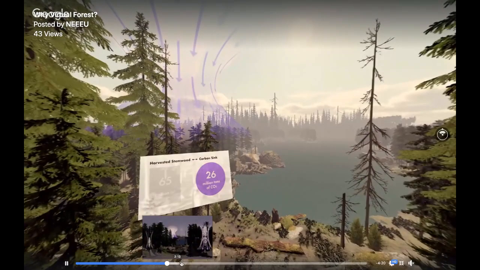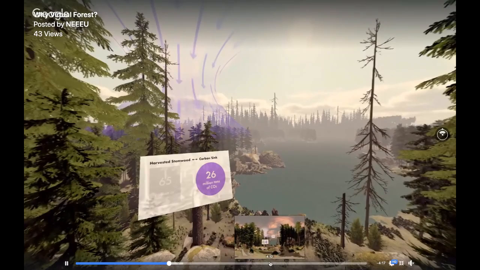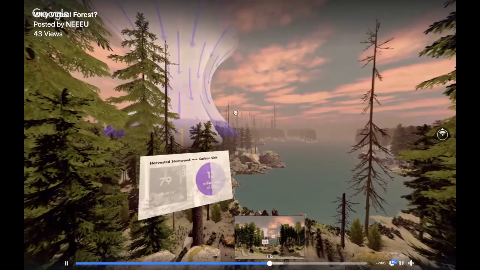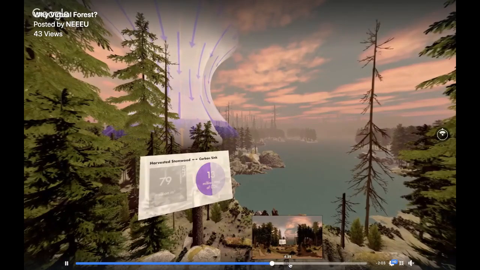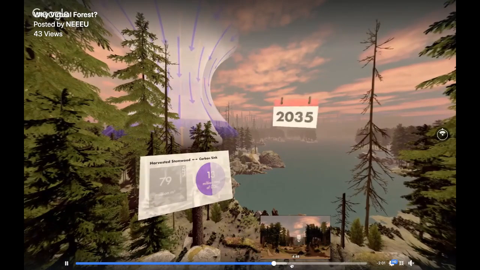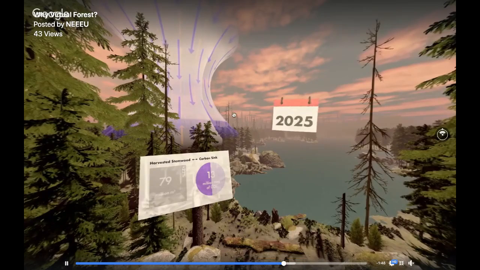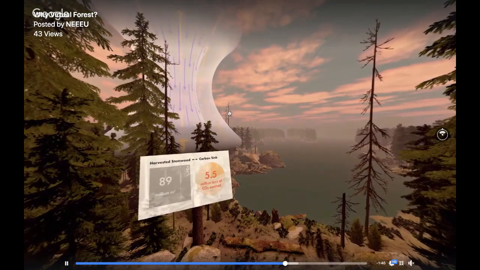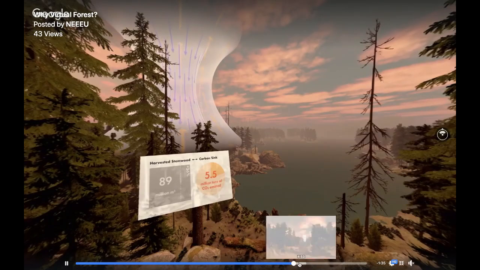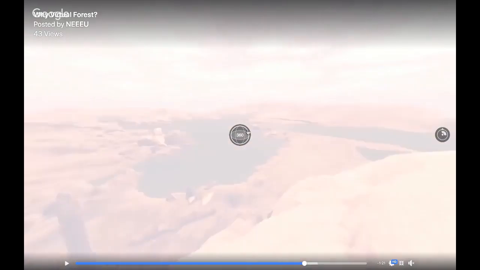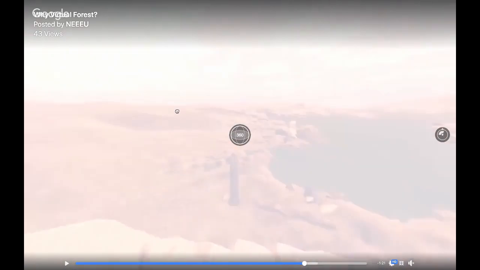And when we go into the future, let me skip ahead a little bit, we show how reducing the amount of trees brings a case where the forest is starting to emit more carbon than it is absorbing, which is a very dangerous situation. And we even bring people into a sort of Mad Max crazy dystopian version of the future, which is not really scientific, but it's very effective.